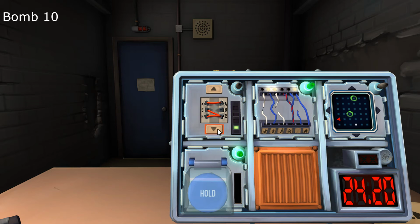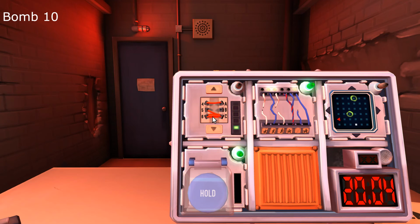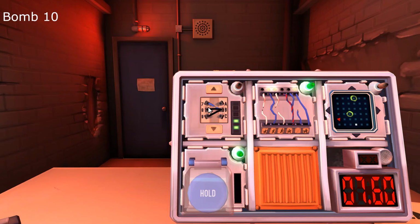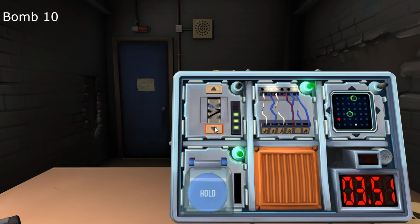It's four red. No, five is red. No, six red. The next one is 7 blue. Okay, and it's black, and it's 8. Alright, and it's 9 black. Alright, next one is gonna be nothing, and then the blue is 11. Dang it.